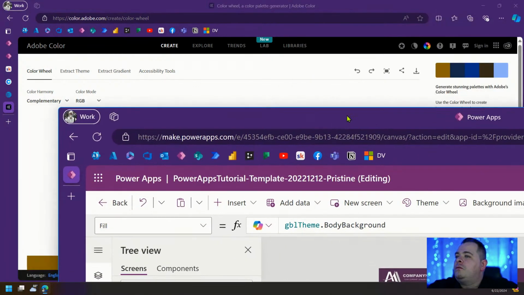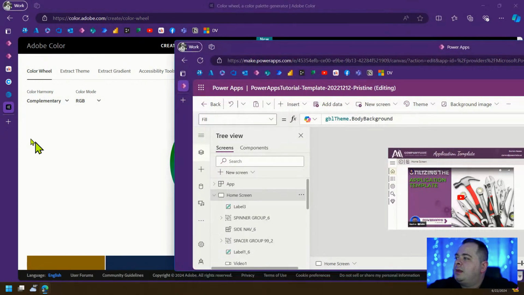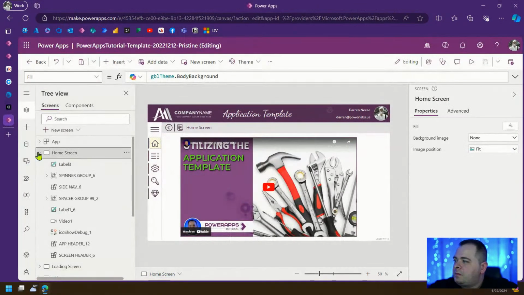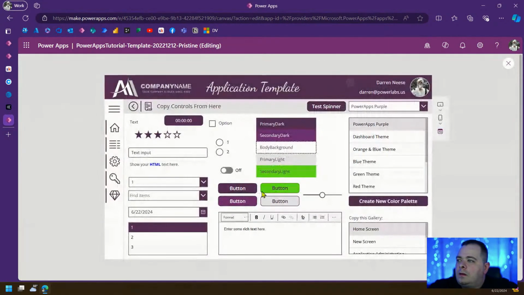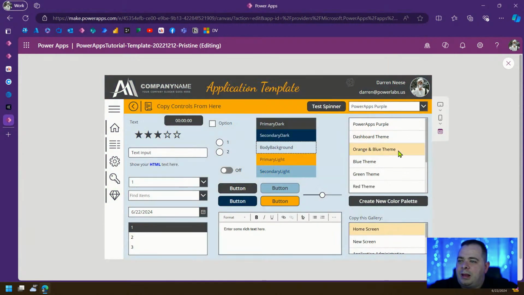Now I'm going to pull over my Jumpstart Kit, my application template here. And what you'll see is I do have a screen over here called Copy Controls From Here, because all these controls are using my theming system. And you notice I do have five different colors here. And these are all the color palettes I have here.